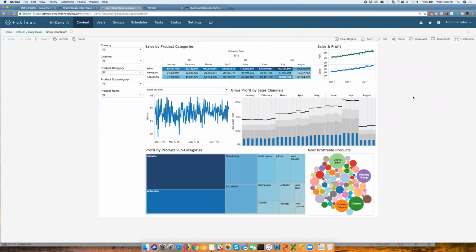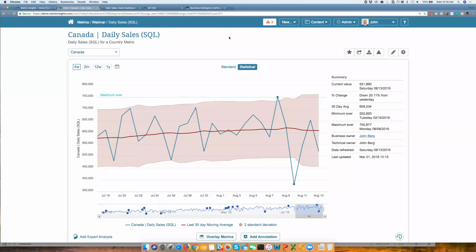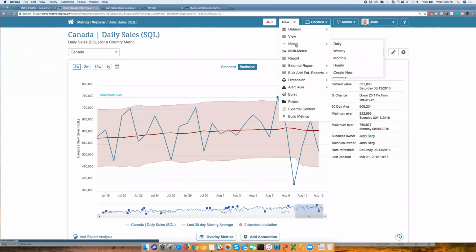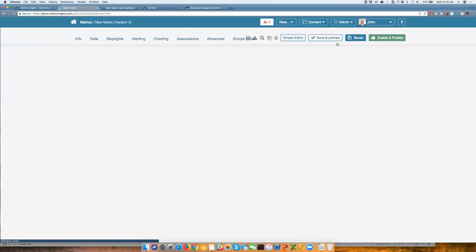In this particular example, I'm still tracking my sales and my profit multiple different ways across multiple different filters that are applied onto this dashboard. So what I'd like to redo is building a KPI, but this way being sourced from this particular entity. Going back to Metric Insights, I will go ahead and build another daily metric, but this one will be against our Tableau dashboard.